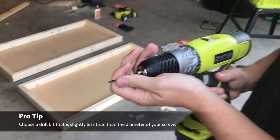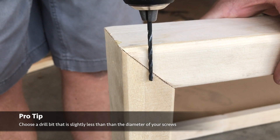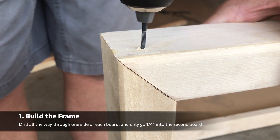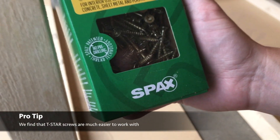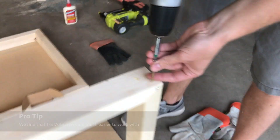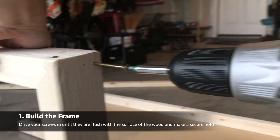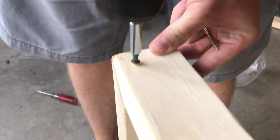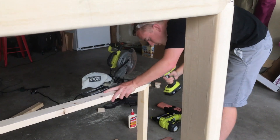Next we'll take our drill and start with a couple pilot holes so that we make sure we know where our screws are going. Make sure your drill bit is long enough to get through both sides so that the screw holds one side of the frame to the other side — we're going to put one screw in each side. There should be plenty to hold our frame together with the brad nail and the wood glue in there. We use some screws with a Torx head because we think they're easier to work with than a standard Phillips head screw. We offset these so that one screw is on each side but they're not going to hit each other, and they're going to hold the frame together plenty good with the wood glue and brad nail already in there.